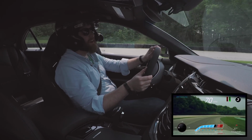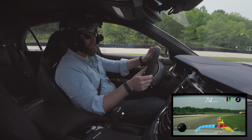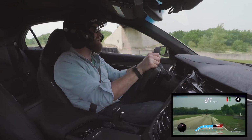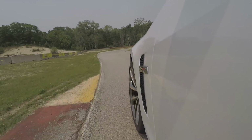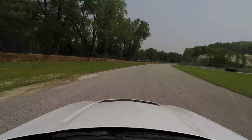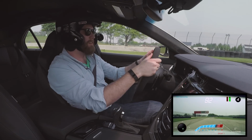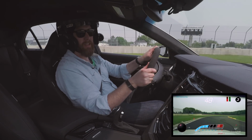I know that there are a lot of electronic magicians underneath the hood and behind each wheel that are really helping me do everything as quickly as I am, but nothing seems intrusive. It does essentially kind of make me feel like a better driver, as the old cliche goes. Its bad habits aren't overlapping with my bad habits at the very least. And when a car compensates for where I'm slow, that's just when I start to fall in love a little bit.